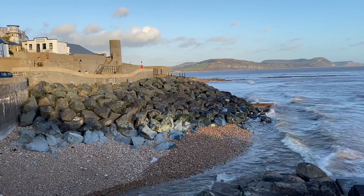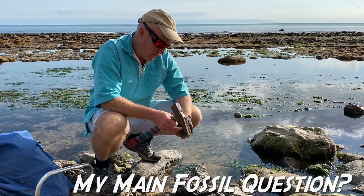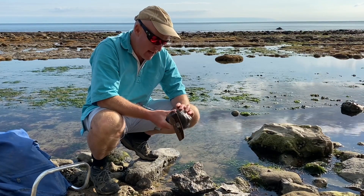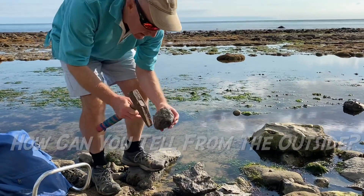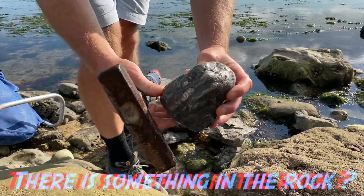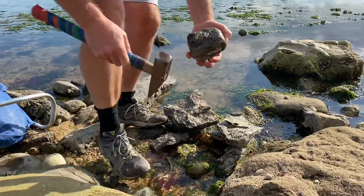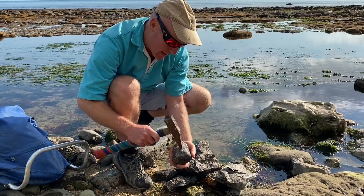I'm lucky enough to have found a nice little cobble with ammonites in this particular limestone rock. You can see the nodule here — quite a few ground down by the attrition of sand and sea on the outside — to give the game away that there might be something more on the inside.